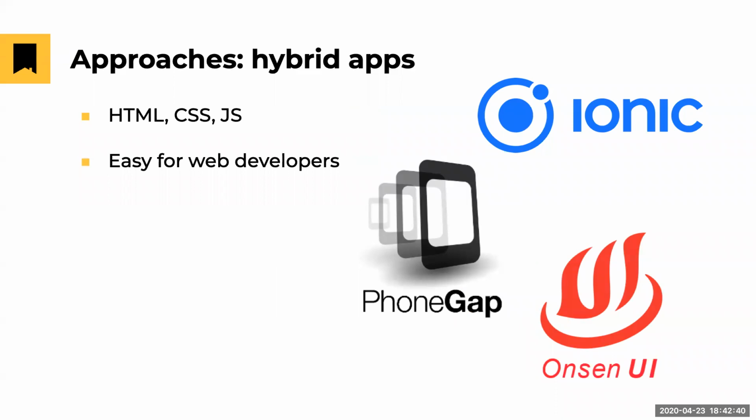And since it's just an HTML application inside, it's very easy for web developers to dive into mobile application development. Also to reuse your web application or to create some prototype. At the same time, the main disadvantages are really bad performance, due to a huge number of abstraction layers, and non-native UI. No matter how hard you try, you will hardly make users believe that this is a native app.